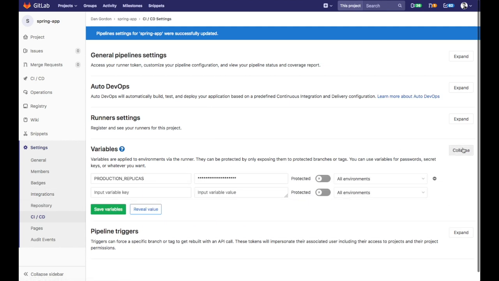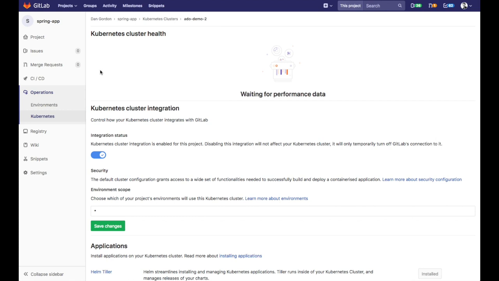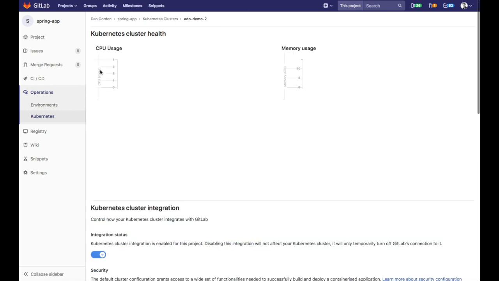We also have set over here a variable called production replicas. This allows us to define the number of instances you will have running in production. Right now, set to 1. You can scale it up as needed. And finally, the other configuration, which is very important, is the Kubernetes service, which allows us to connect to the underlying Kubernetes platform for deployments.